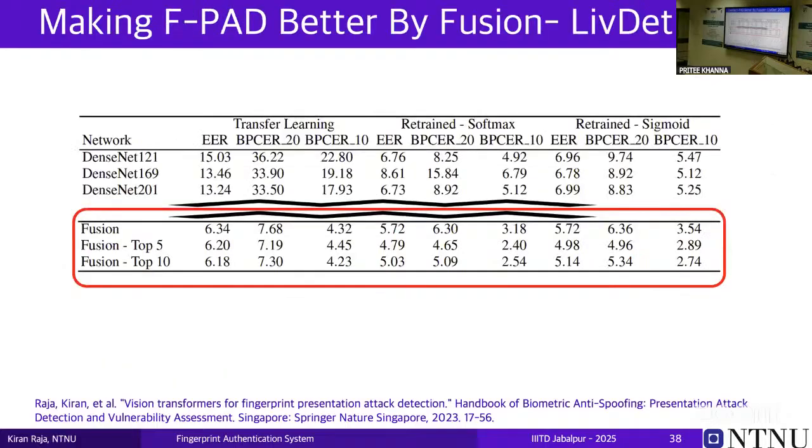Okay, just to go back and ask, should we just ignore all the convolutional neural networks and go straight into the transformers? Not necessarily. You can see that just by combining the top 5 networks, I can get very good results. If I'm combining all the decisions, say 5 of you out of 25 tell me that this is fake, and the rest of the 20 people tell me that no, this is live, then I can say that this is live, right? So I can simply do a majority comparison. By doing that, I see a decrease in the error. So the 15% equal error rate has now gone to 6%.